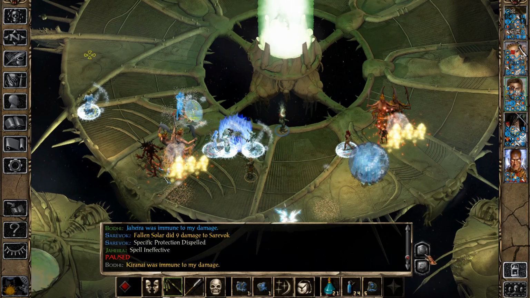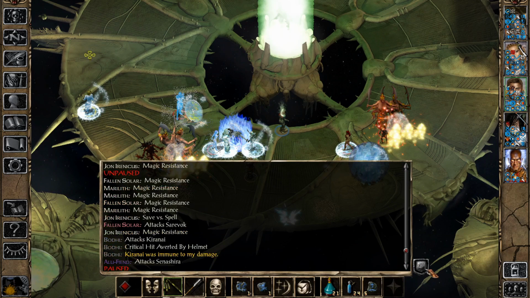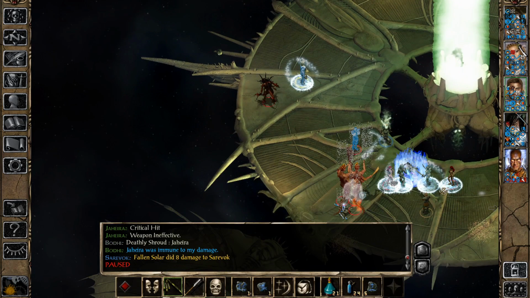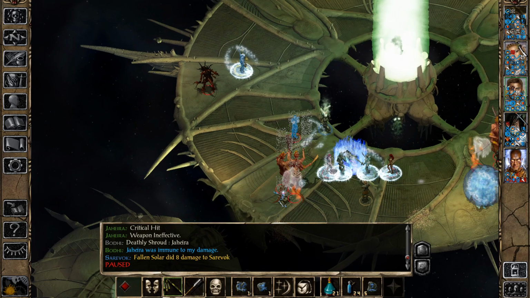Bodhi is badly injured already. We should be doing some pretty good damage with our crits and backstabs on her. And yeah, let's see what's going to happen next. Also, I wouldn't really like Animen to be interrupted by Imoen. Now it's kind of unfortunate that she is chasing him.